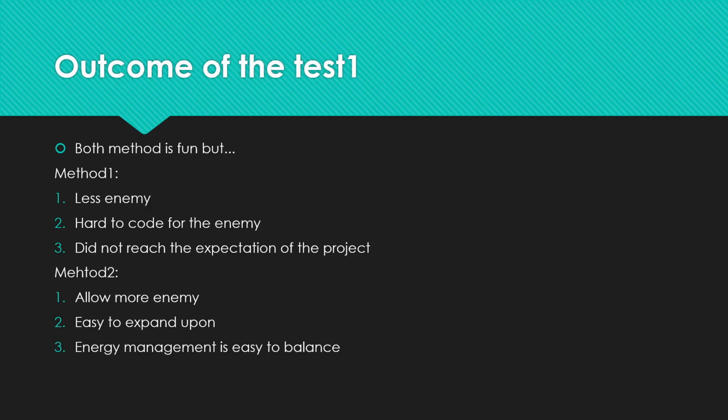By comparison, Method 2 allows me to make more enemies in the scene, and it is much easier for me to expand the ideas around the mechanic. Not to mention balancing the game will be much easier. So finally, I chose the second method for my control.